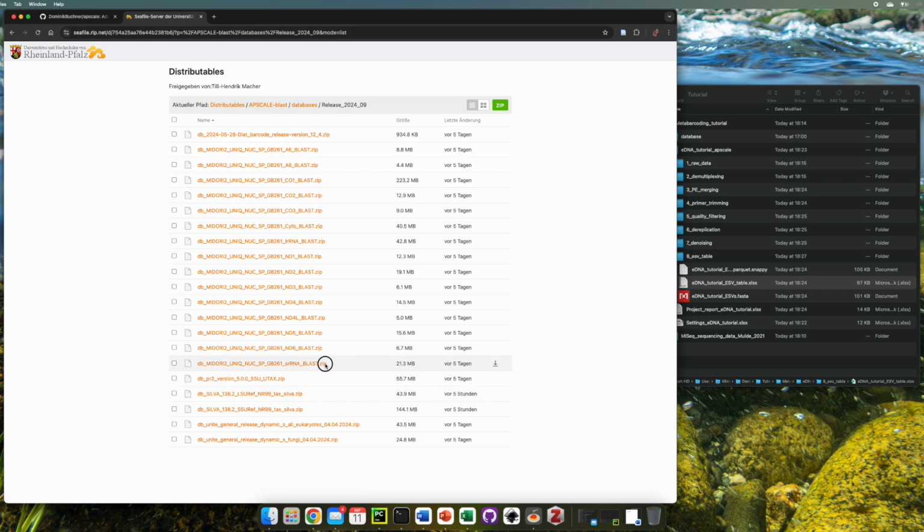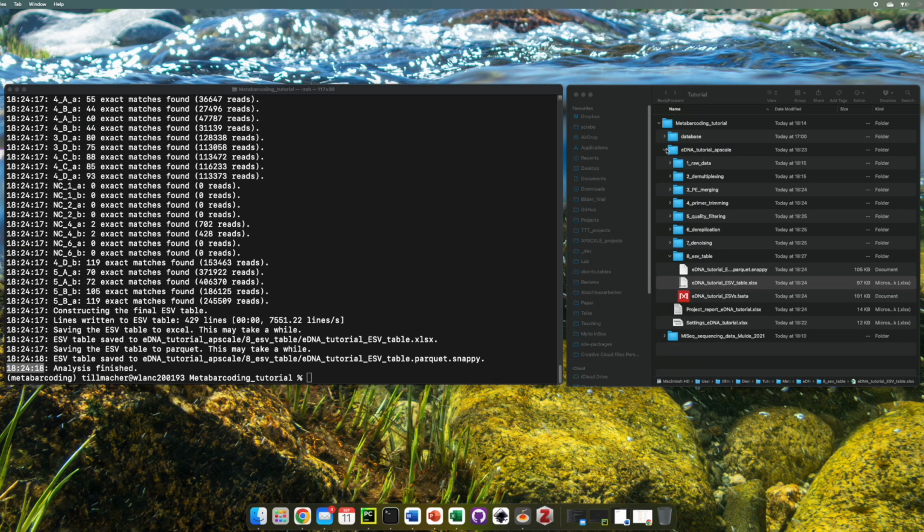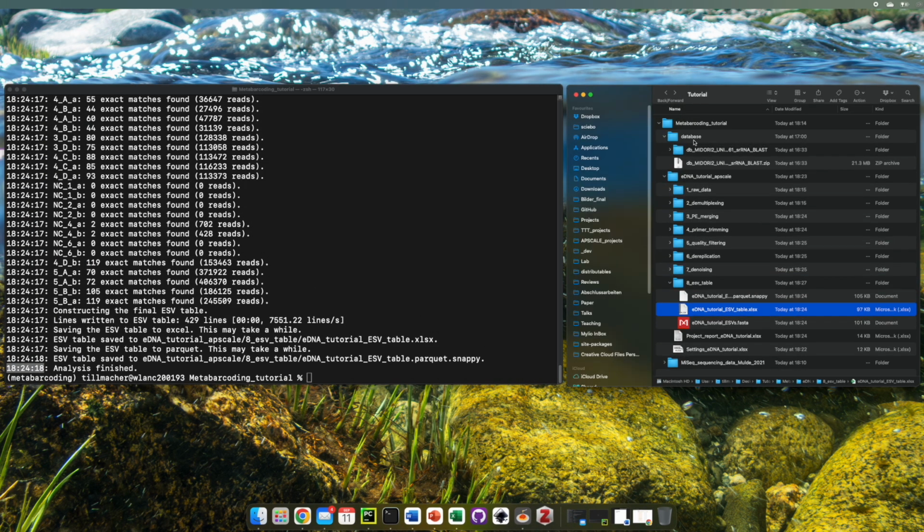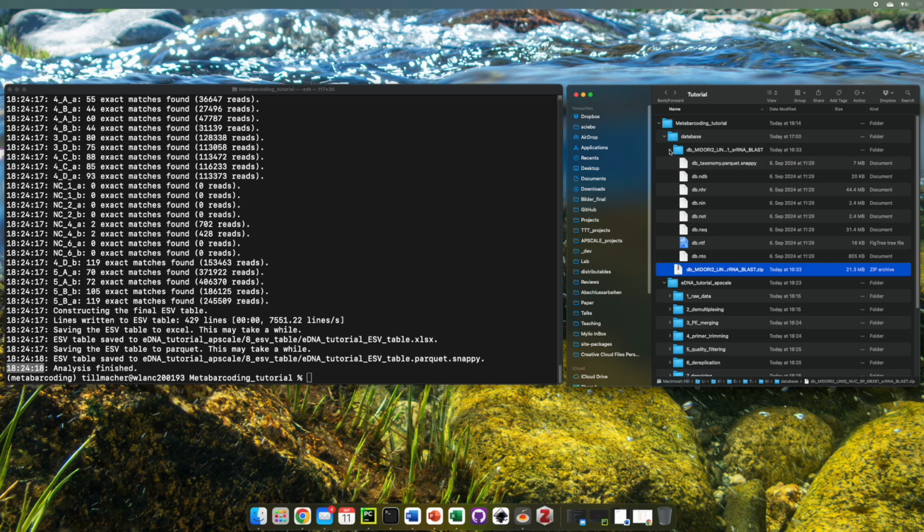And we want to download this zip file here. I already did that and stored it here in the database folder. You can store it anywhere on your PC. What you have to do is unzip it so that you have this folder here with those cryptic files in there. So don't change anything about them, just leave them be.